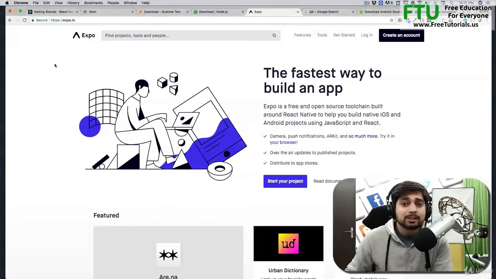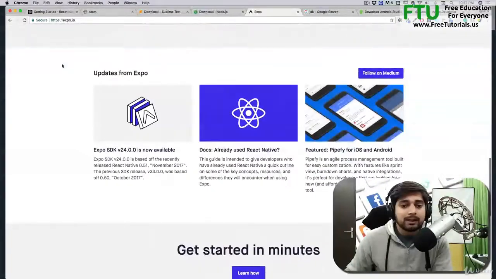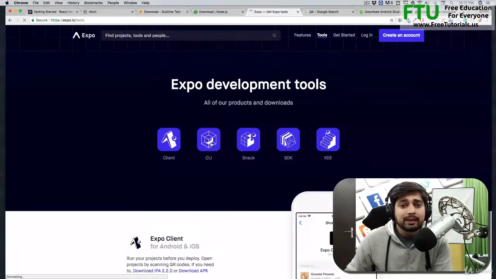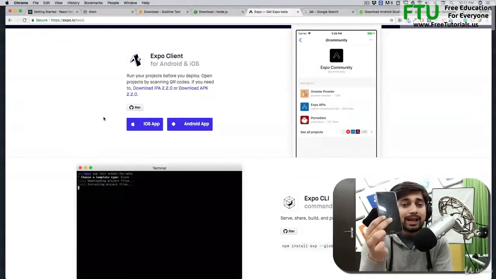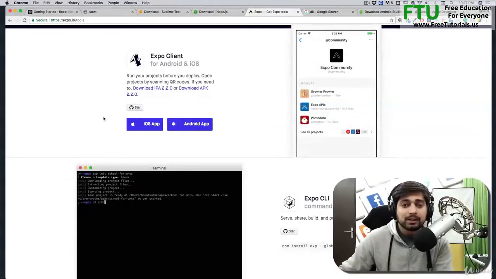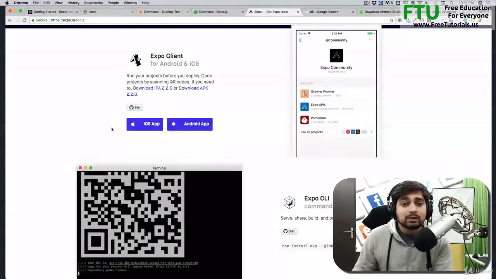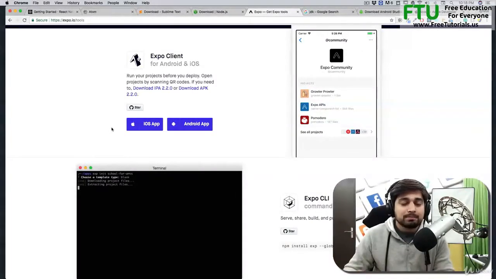And working with Expo is pretty simple. Let me walk you through what you'll be needing here. So go ahead and click on the development tools for Expo. First of all, we'll be needing the Expo app. Whatever device you're using, you might be using an Android device like I'm using here, or you might be using an iOS device. The app is available for both. So go ahead, click on this and download the Expo app for your device, whether it's iOS or Android, just get yourself that.